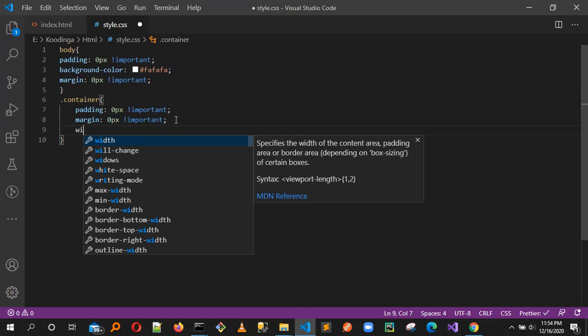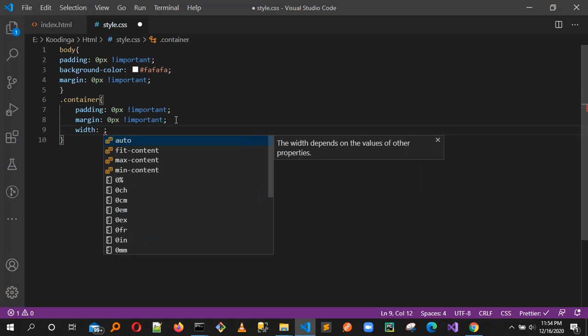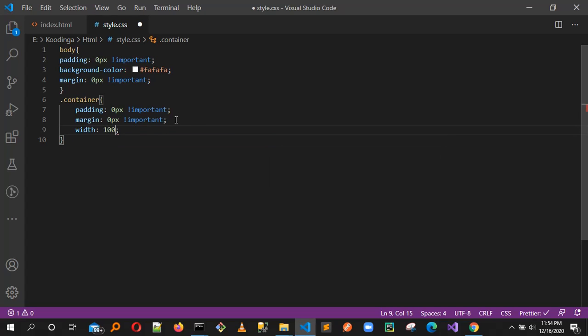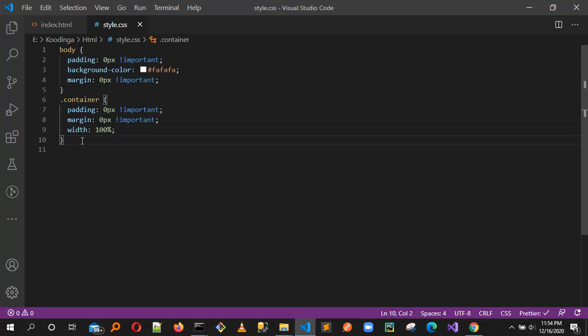And then I'll give it width. So now I want my container to cover the entire width of the body. So in this case, I will assign it 100%. 100% means cover the entire width. I'm not specifying the height for now so that it auto increments with the increment in our content.